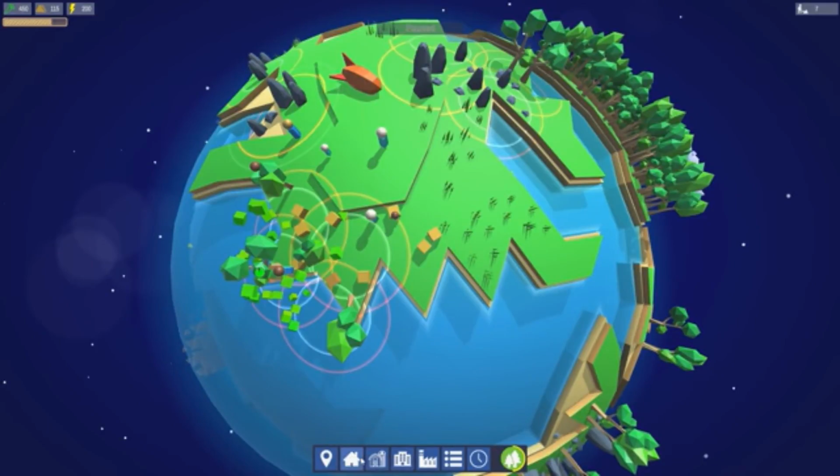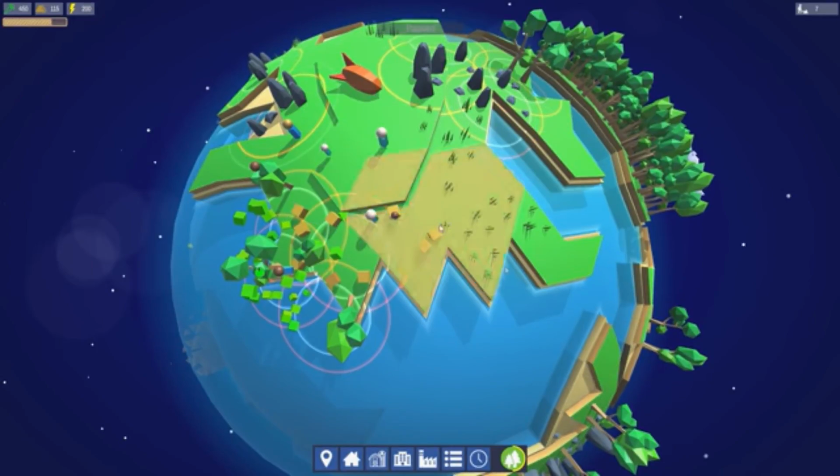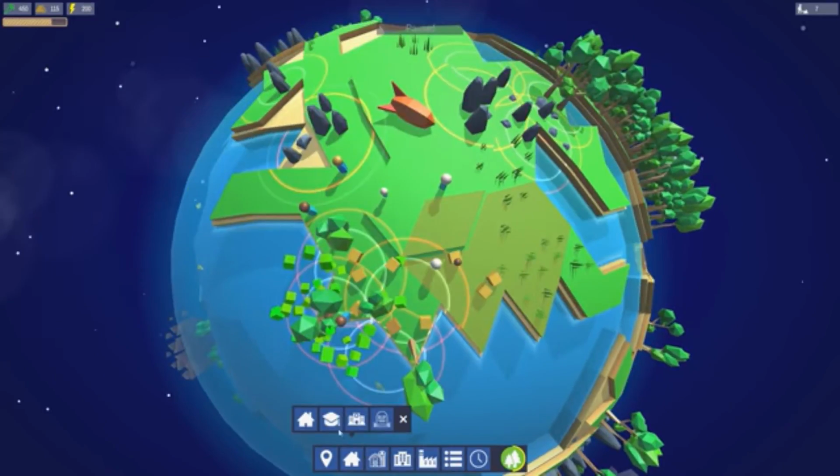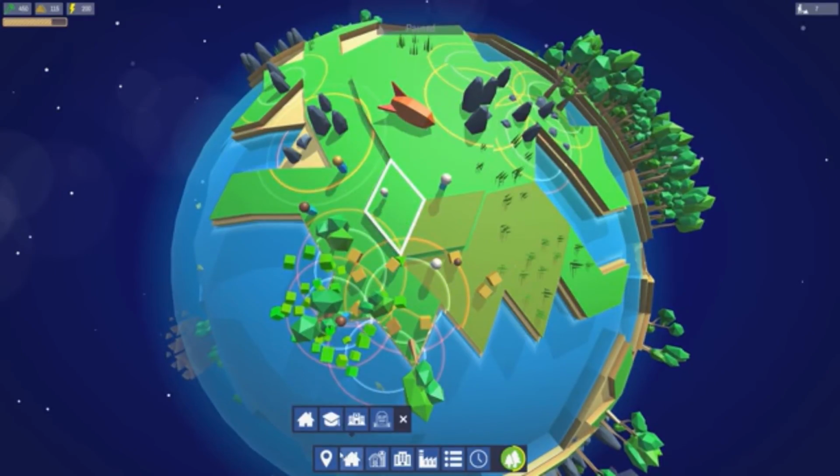Okay, well, let's plant some weed fields over here. I think it's a good idea. And so we've got our farmland. That looks like a decent spot for a farm. And then the other thing we're going to need is some houses. We need some places for our people to live.